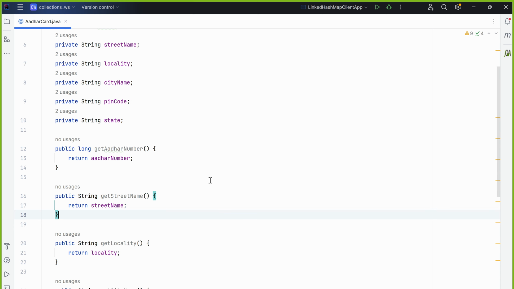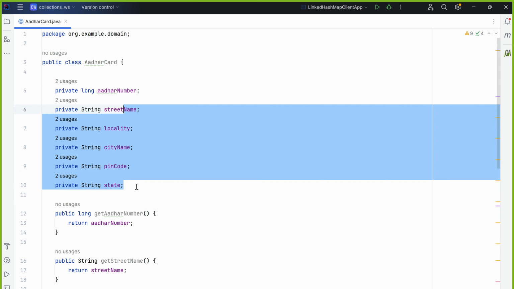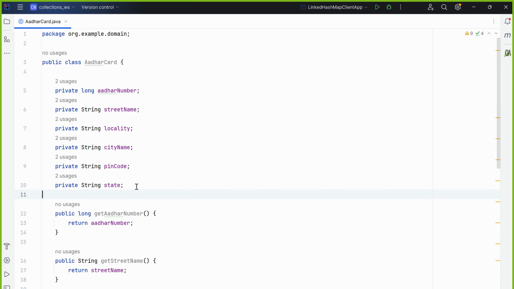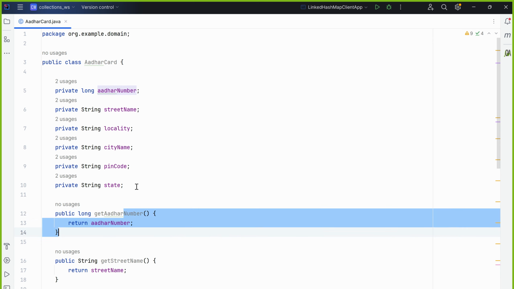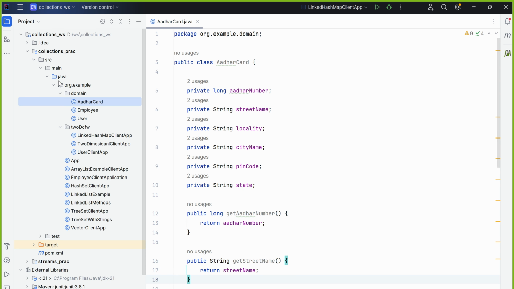The document class has the properties Aadhaar number, street name, locality, city name, pin code and state. For all these properties we have generated the constructor and the getters. Now let's create a client app where we will be storing all these details of a user.